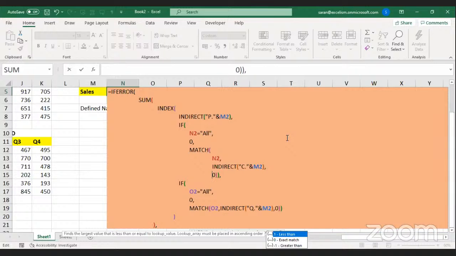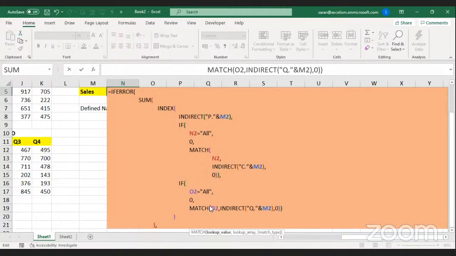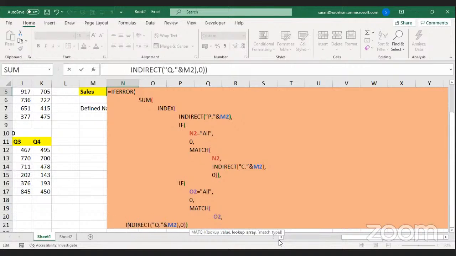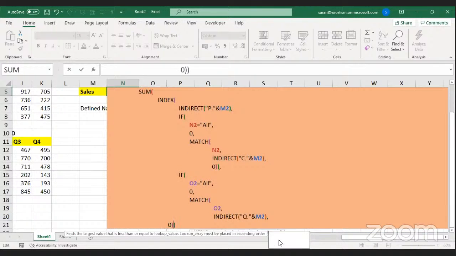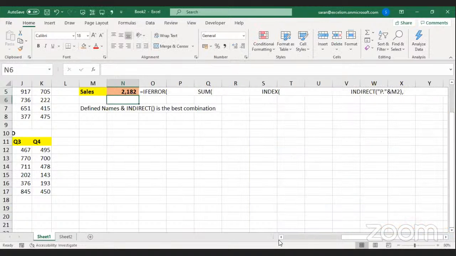Same way, let me take here. I know it's a little beyond, but it's okay. It gives you a glance understanding of this. So let me take the second argument of the MATCH function. That's an INDIRECT function which helps you to select the proper top row from the respective table. This is the third one. I'll get the correct answer if I press Enter.